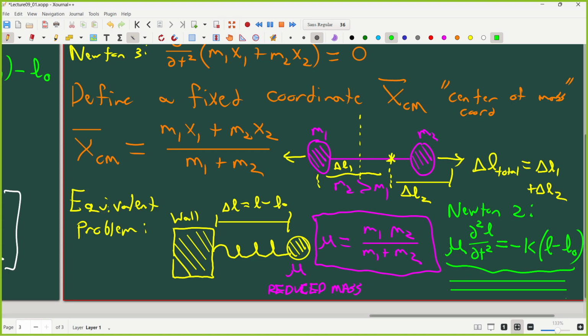Okay, so again, we still have F equals ma. Mass times acceleration is equal to the force. But now we just have one coordinate. It's just the bond displacement. So every time we talk about a diatomic molecule and we talk about it moving, we're never going to talk about the individual atoms. We're going to talk about an effective system that's equivalent, where the two masses have been merged together into a single ball. It's an equivalent problem. So you will always talk about reduced masses in this class because of this.